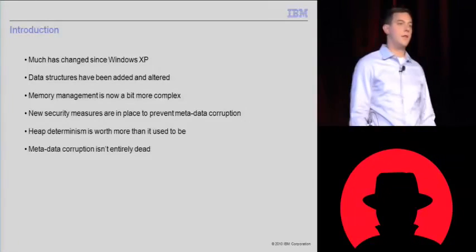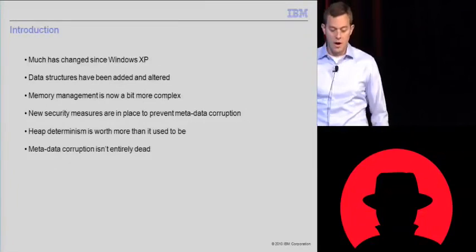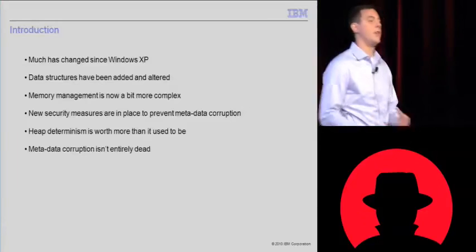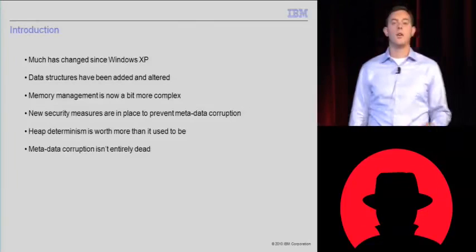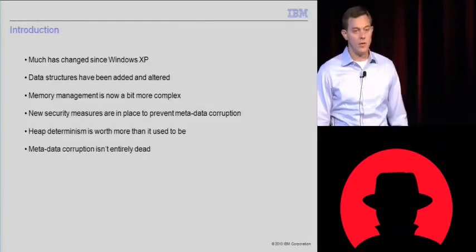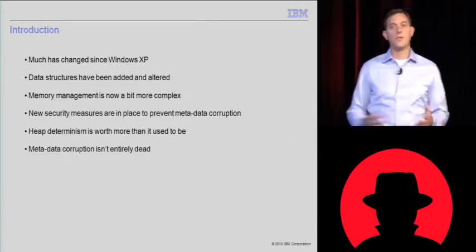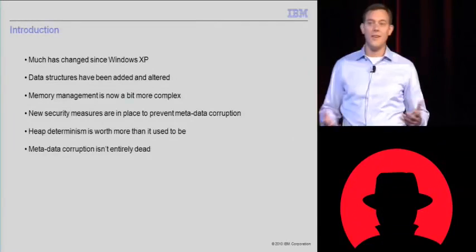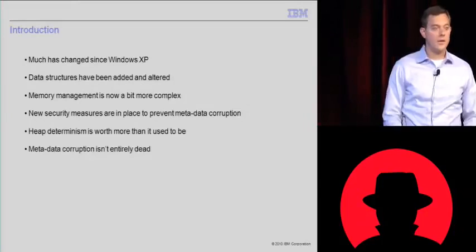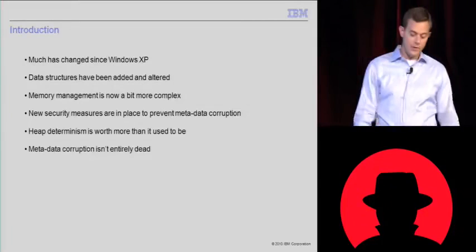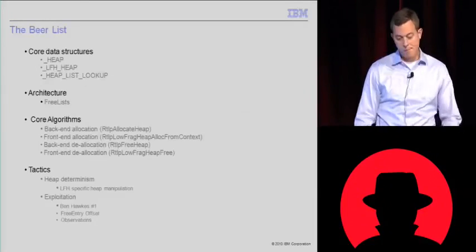Obviously, there are new security measures, and when I say this, this is the Windows Vista code base that is rolled into Windows 7 as well. With all these security measures, you need to ensure that you can get the proper levels of determinism in the heap when exploiting vulnerabilities. Before, writing a bunch of 4-byte addresses everywhere and getting a nice unlink, that's over. That doesn't exist anymore. But even with all this protection, there's still a lot to be done with metadata corruption, and we'll discuss that as well today.